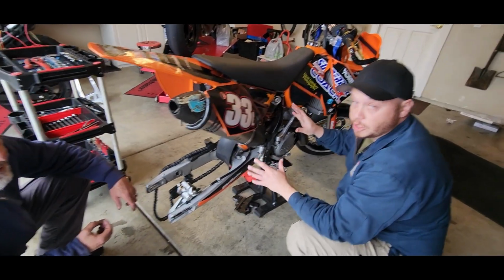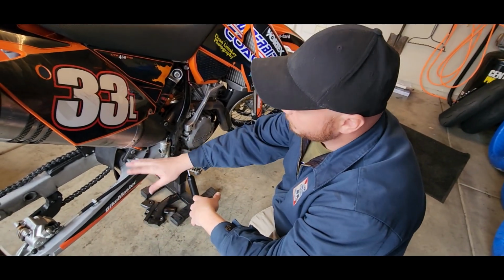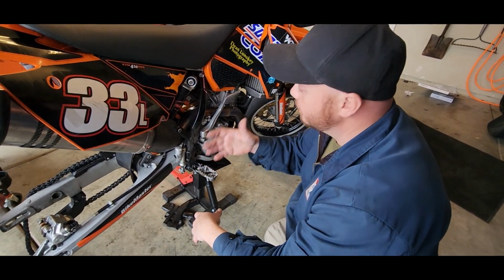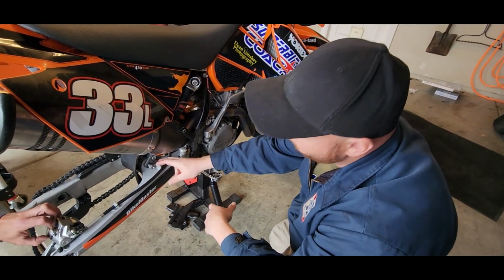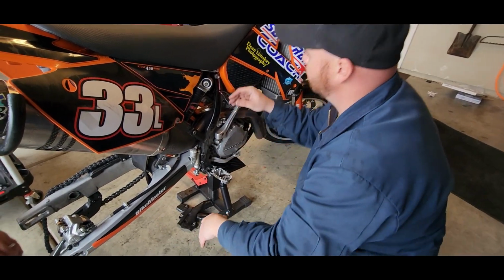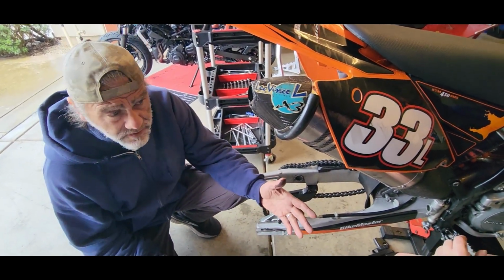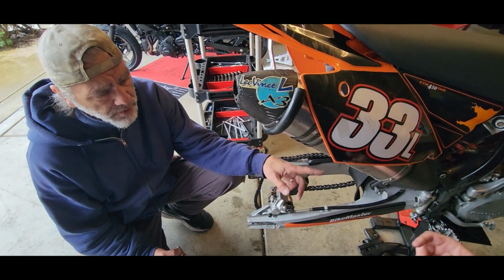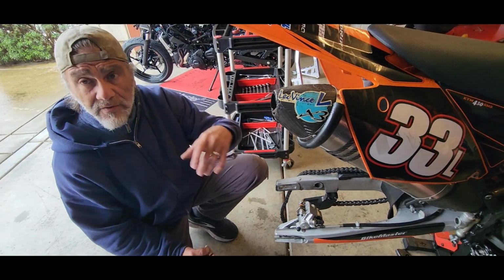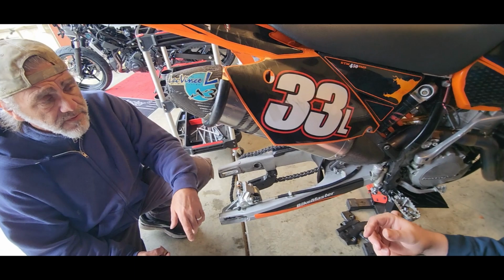All right, so we're gonna pull the shock out of the back of the KTM now. KTMs, for the most part, a lot of the older ones, don't have a rear linkage. So this might be a little different from your bike if it has a linkage. A lot of the newer model KTMs, especially the Supermotos, are gonna have a linkage back here. So it's a slightly different process, but for the most part, it should be mostly the same. On the newer ones with the linkage, you will have to remove 2 more bolts, and then you have to pull the swing arm axle, and then you can move the axle backwards, and that makes it easier to get that rear shock out. On this, it's way more simple, and we'll show you that right now.